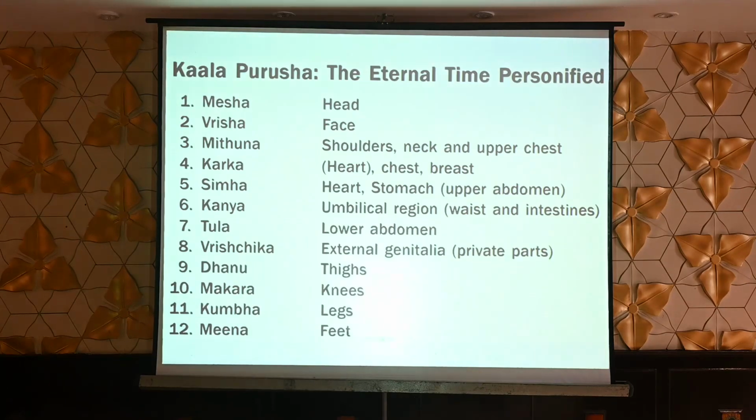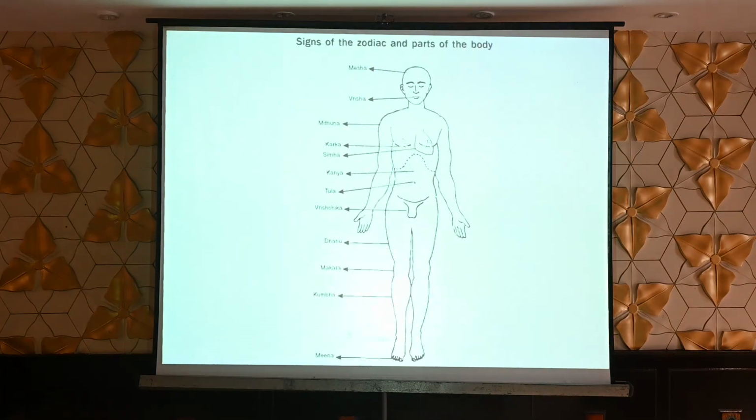This is how we do that, and you can consider that as first house, second house, third house, fourth house also. These are the 12 rashis or 12 signs, and first is head, next face, third is the shoulders and the upper limbs, Kark is the chest, fifth house is the stomach and the heart, sixth house is the umbilical region, Tula, seventh is the pelvis, Vrishchik is the external genitalia, then thighs, knees, legs and feet as far as the 12 rashis are concerned, and you can almost apply this to the 12 houses of the horoscope also. This is how the 12 rashis are indicating the 12 body regions.